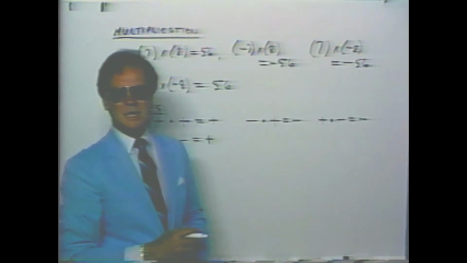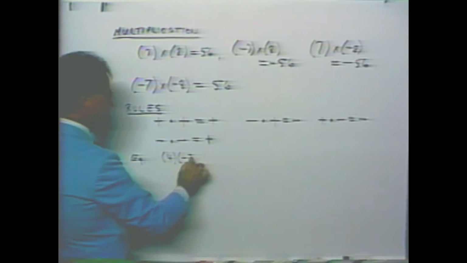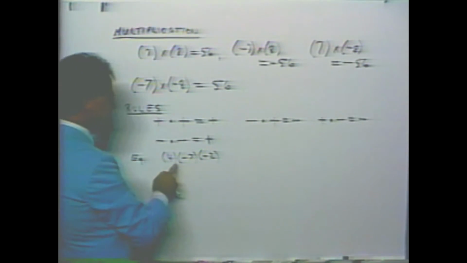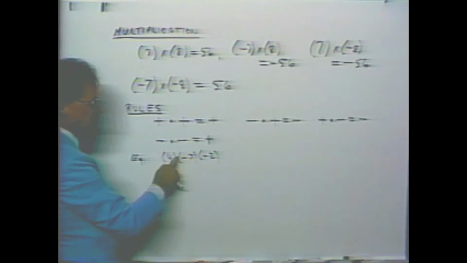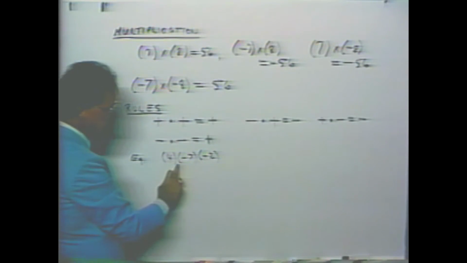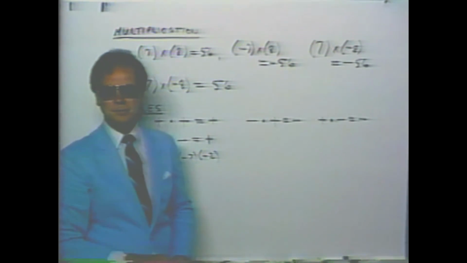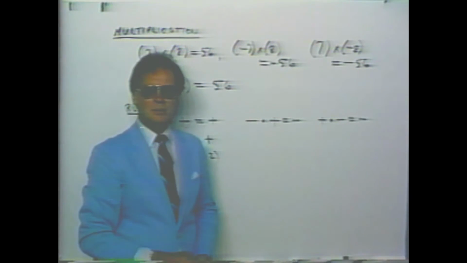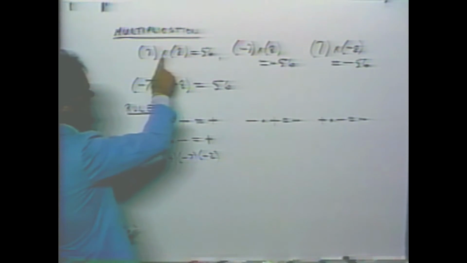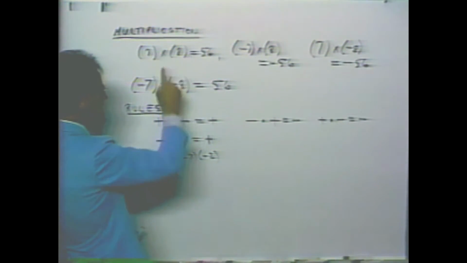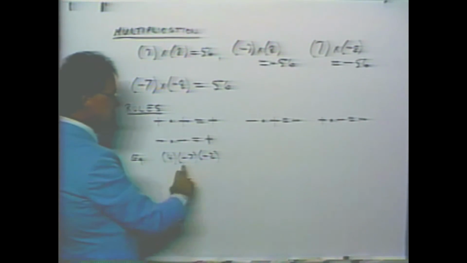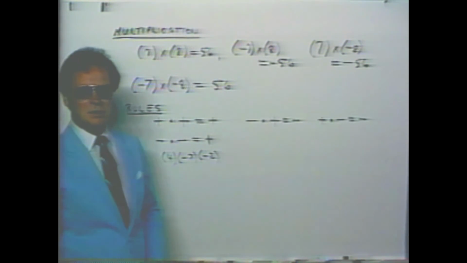Here are some more examples. A 4 multiplied by a minus 7 multiplied by a minus 2. This time, by the way, I am using brackets with no signs in between the closing and opening bracket here to indicate multiplication. This is the third example that I've used so far to indicate multiplication. Here's a times sign to indicate multiplication. Here is the dot to indicate multiplication. And here is the set of brackets that indicate multiplication.